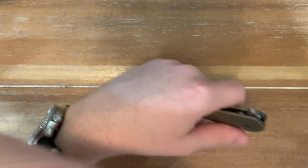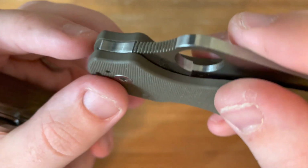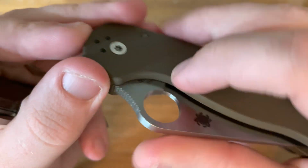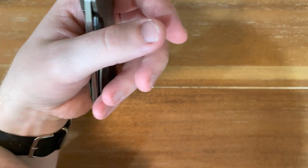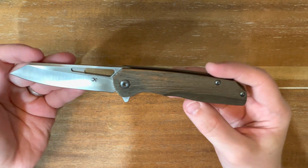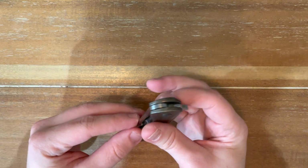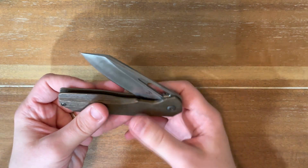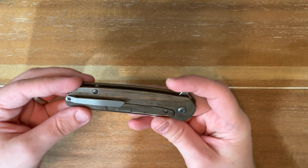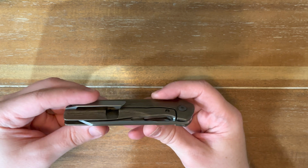perfectly. And even on something like this Para 3, which I understand, well, they're both mass produced, so that's no excuse, right? That's perfectly laid in there, perfect match. Just little aesthetics like this. And again, it is a little nitpicky, but when they're asking almost $300 for this knife, or the zirconium ones, and above $220 for these knives itself, these are different things that I just expect. Just a next level when it comes to the finishing.